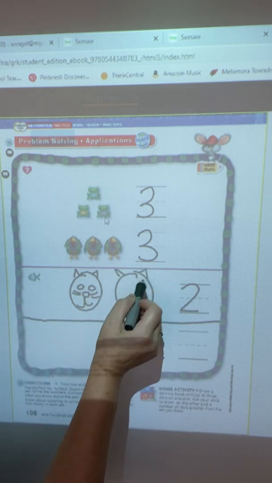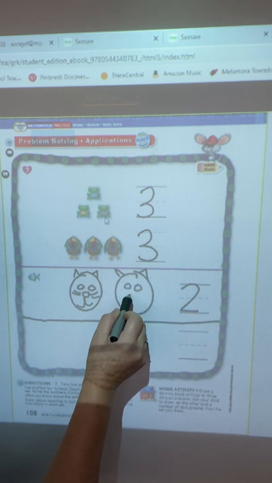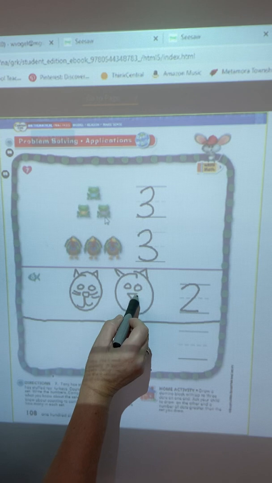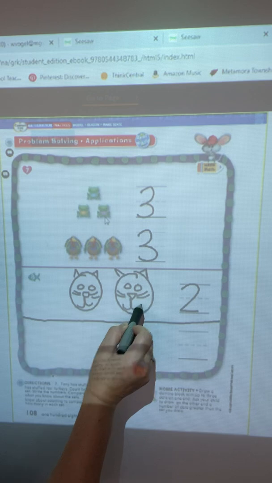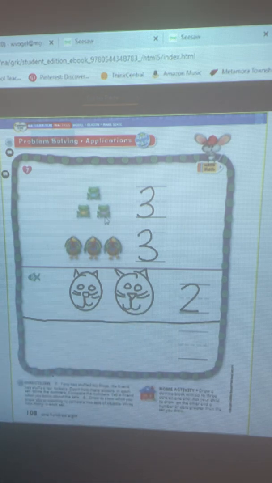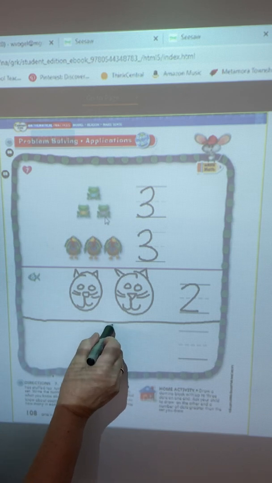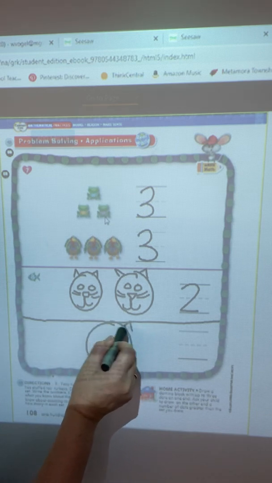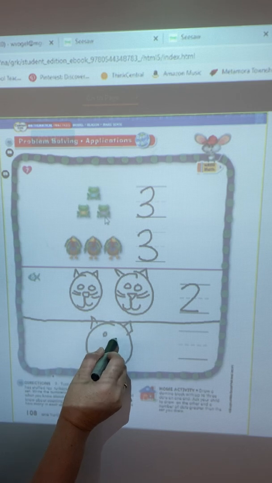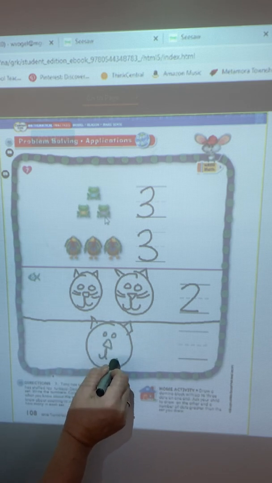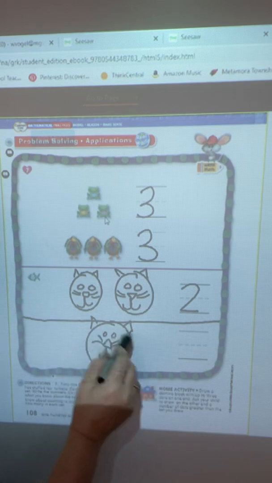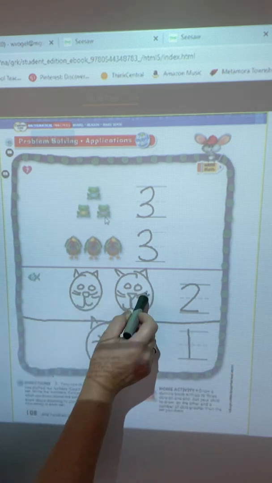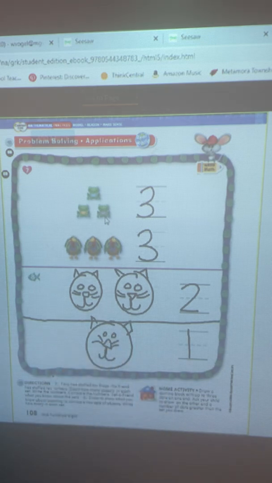You add 2 triangles, 2 circles, kind of an upside down triangle sort of, some whiskers, a J, and a hook for the other side of his mouth. 2 cats. If we have 2 cats on our farm and we walk out into the barn and I find the mama cat, 1 more cat here. I'm going to turn this one into a cat too. How many cats? 1. So I have 2 cats outside the barn and 1 cat inside the barn.